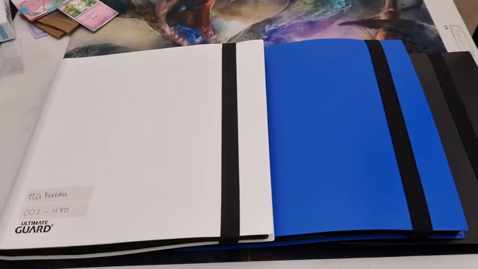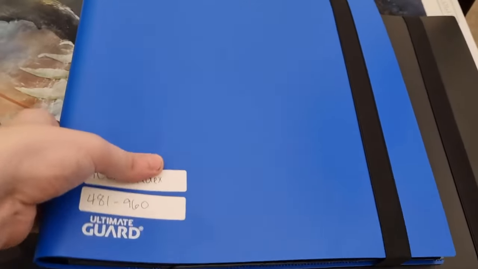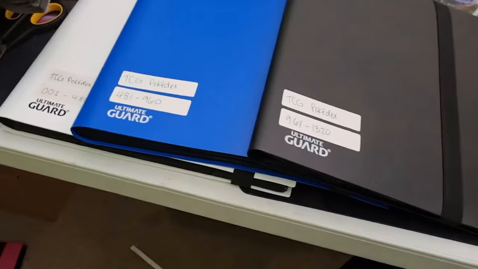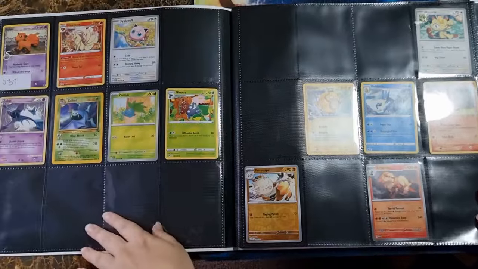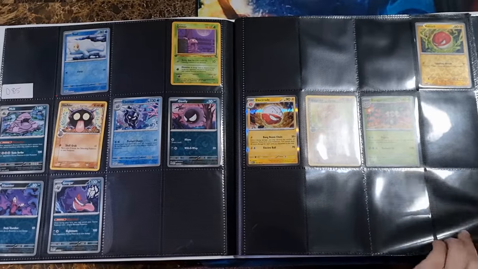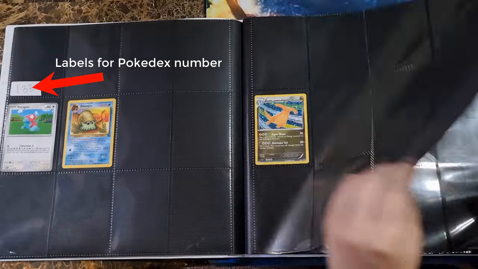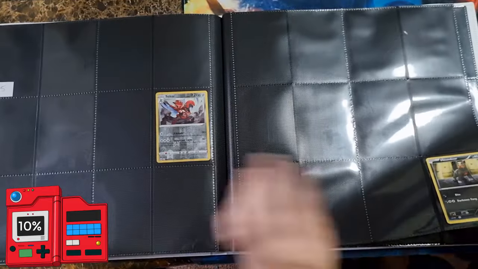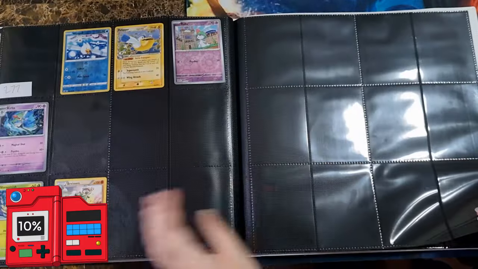So the first thing we had to do was to pick out which binders we were going to get. And I settled on these Ultimate Guard 480s because two of them was going to cover almost the greatest bulk of what we needed to fill in there. And then the last one would just be the most latest set. Then after that, we went through and labeled every set of pages so that we would know exactly which Pokedex number of all of the Pokemon going in would be, and went through the collection that I had on hand from opening boosters and playing in the regular Thursday casual events to put into there to see just how much of the collection we had to get started.